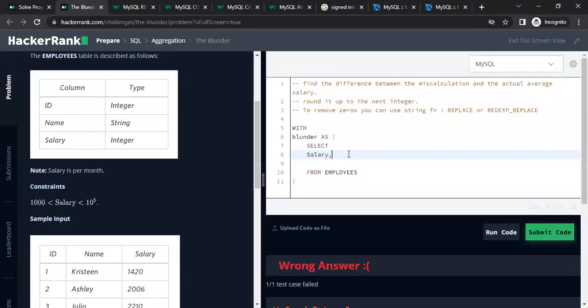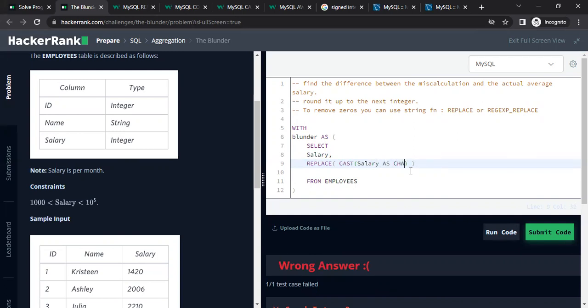All right, so I'm going to use the replace function. Inside the replace function, I'm going to use the cast function because the salary field is an integer and I want a string inside the replace function. So I'm going to cast this salary as a string.